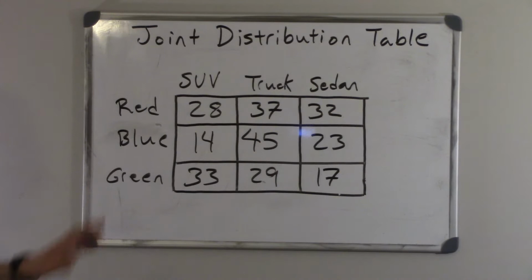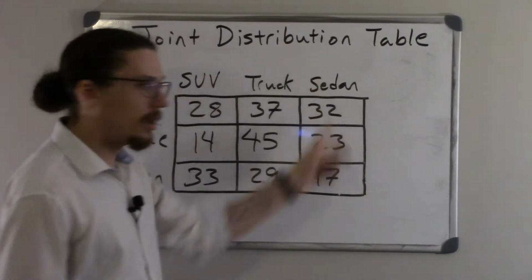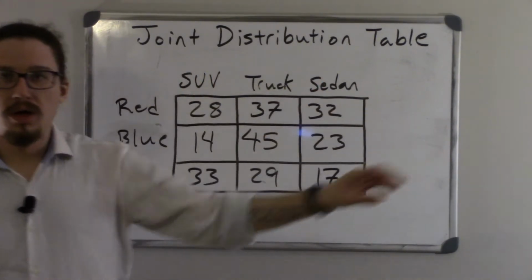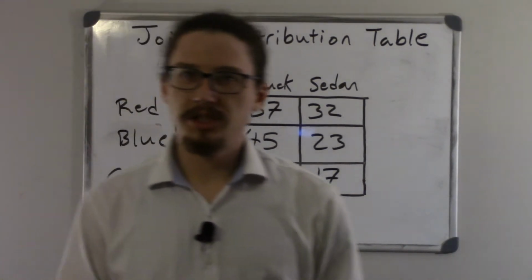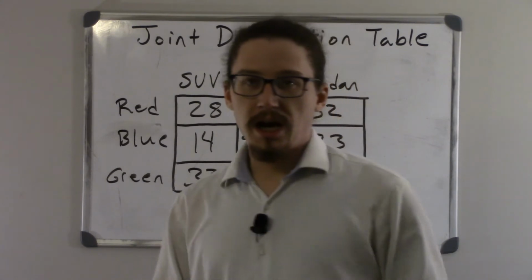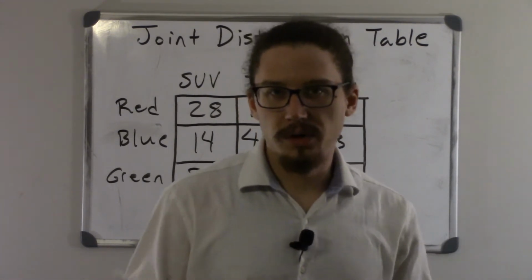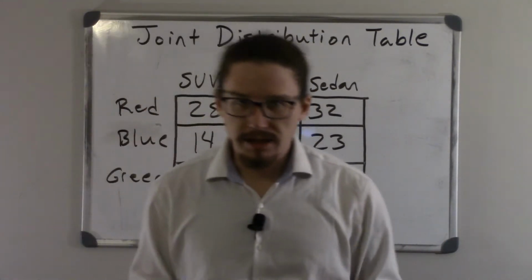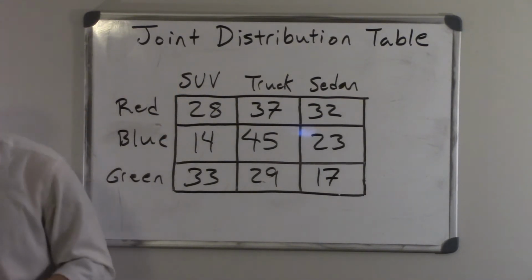All right, now when you first get one of these, one smart thing to do is to add up all of the rows and all of the columns. That's going to give you the overall row totals, and even if you don't end up using them, it can be faster to get them all done at once, so that when you do need one, you don't have to stop and add the row up. Not that it's that big of a deal, but I always prefer to do it that way, but it's really going to be up to you.